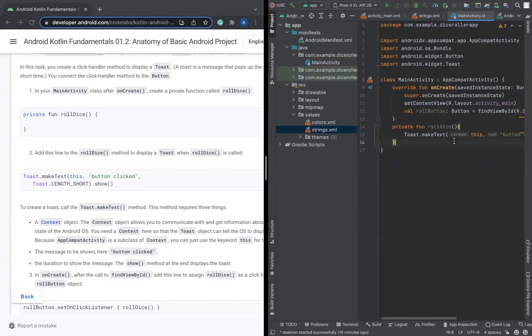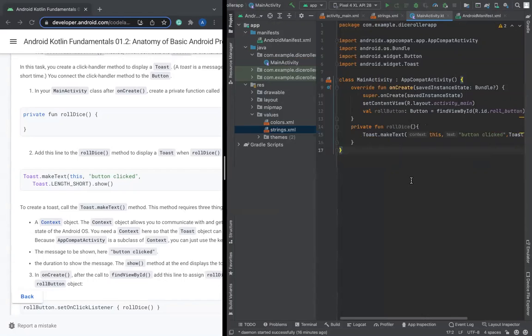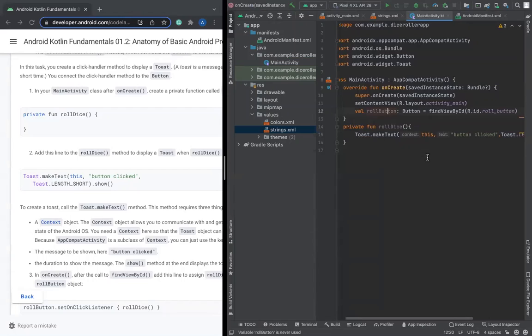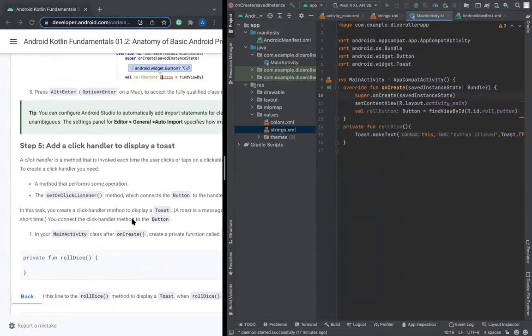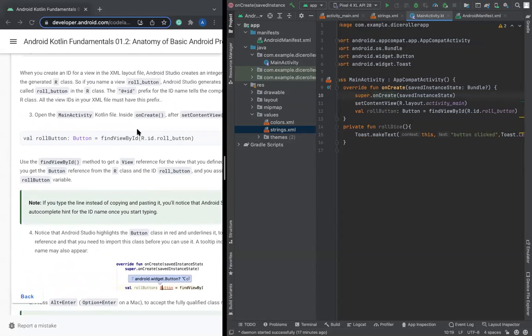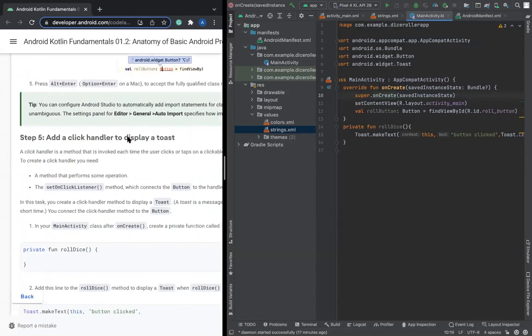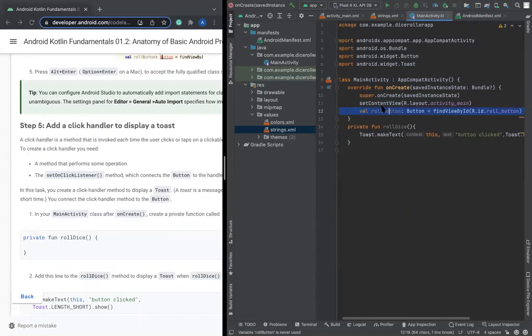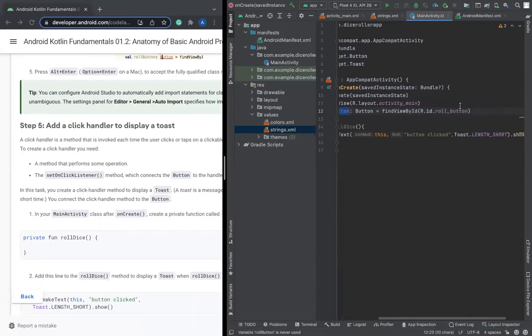So, okay, we can see if this works on our emulator. And you can see here, because we aren't calling rollButton anywhere, it's gray.